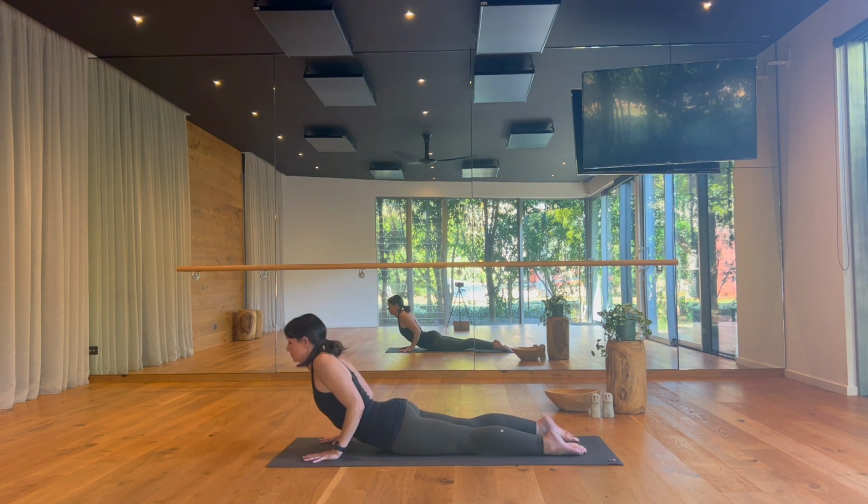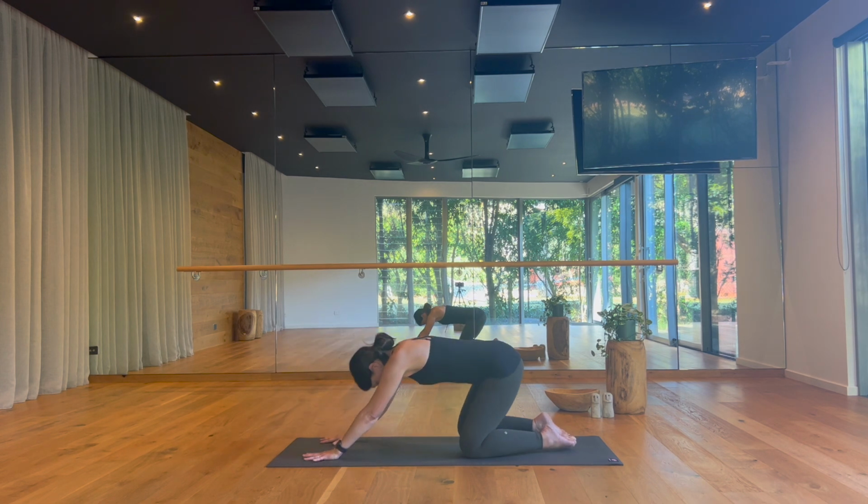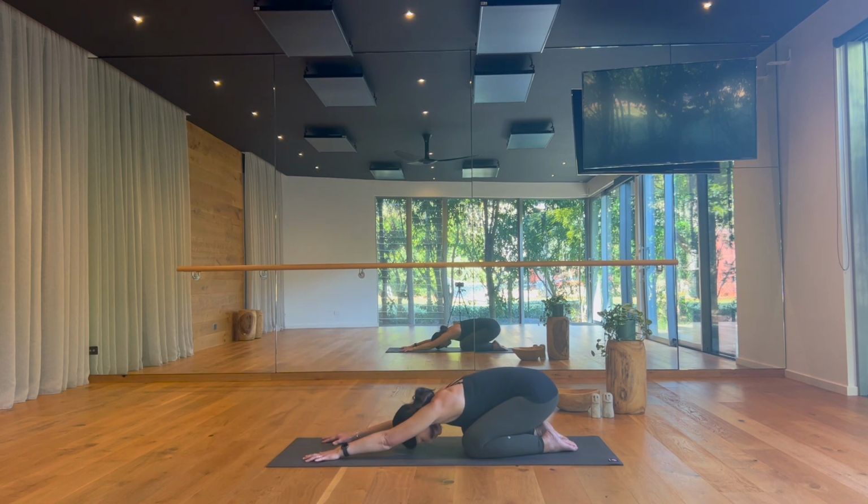And this time pressing back. Do a child's pose on your exhale. Take a few resting breaths to settle. And when you can relax your breathing and observe it mindfully at the same time, even when you're challenged, it allows you to short circuit those challenges so you can meet them with less reactivity. Stay calm.